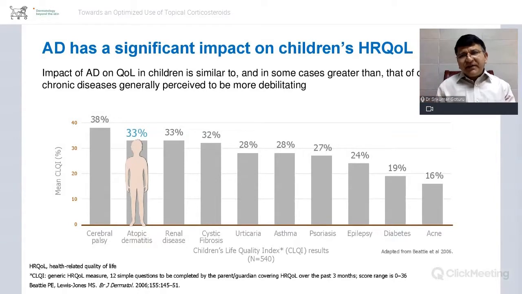Regarding the impact on the health-related quality of life, believe me, you don't need to look at this slide at all. The impact of atopic dermatitis is tremendous. Just imagine the number of patients with severe atopic dermatitis who have actually thought of suicide. I know some people who attempted. I have known history of even homicidal attempts by atopic patients. We know that it is a terror. It actually robs quality of life.